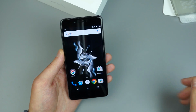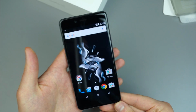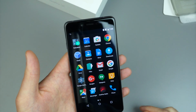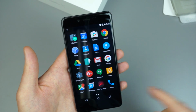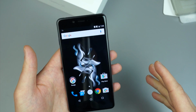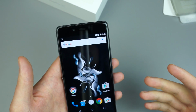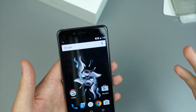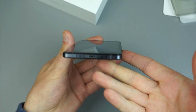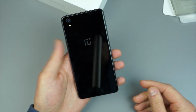We wrote up a post on this yesterday, so if you want more info on that, be sure to check out the site. But this is the OnePlus X. You know, sort of your standard Android software, nothing too special. I mean, it's hard to make vanilla Android all too special, but what's nice is that it doesn't come bloated with a ton of crap apps or anything like that. It's all pretty necessary stuff. I do enjoy the fact that you can change the theme and that it is vanilla Android. So for people who like that, who want a $250 phone, and again, I gotta say, it's the best looking and best designed OnePlus smartphone ever yet.